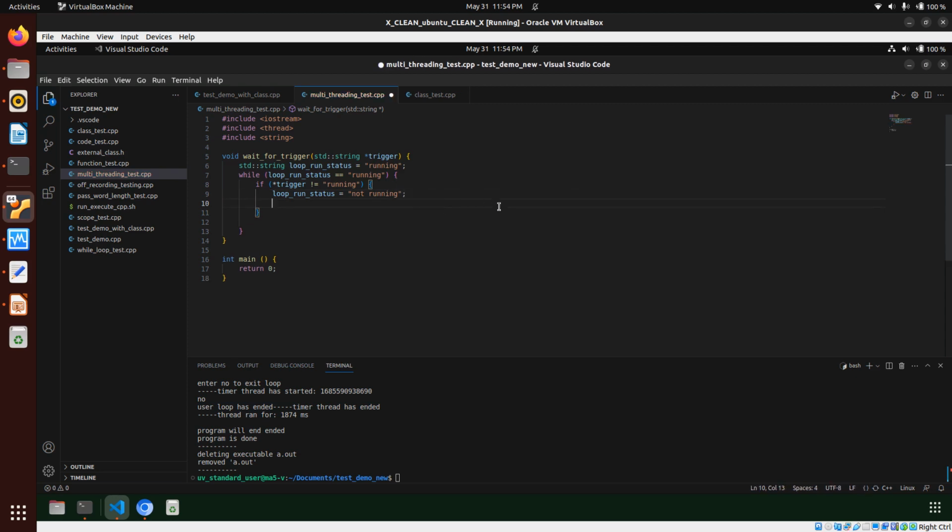And after that, I'm going to print a simple message, which is thread has finished. And just to make it a bit more clear that this message is coming from the thread, I'm going to put 5 dashes in front of it, and here we are. Great.